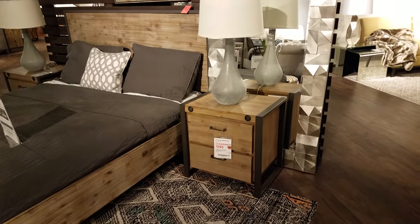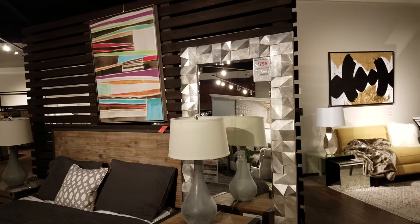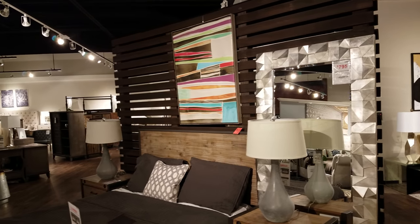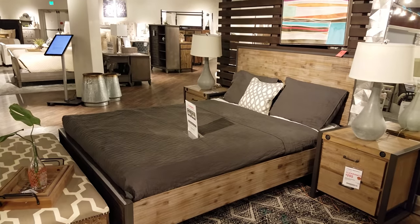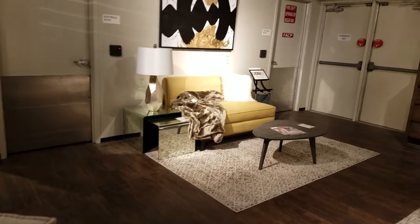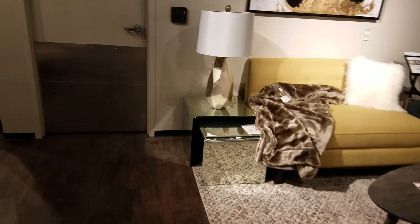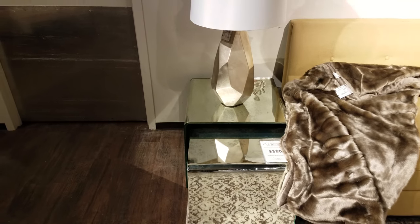So we have this nightstand, it is on clearance, it is $2.95, and they do have this tall mirror, it is $7.95. Here is the setup that they have here. Very easy one. Now let's walk over here. Oh, okay. This piece in front of me is $3.20, and you get bowls, which is not bad at all.